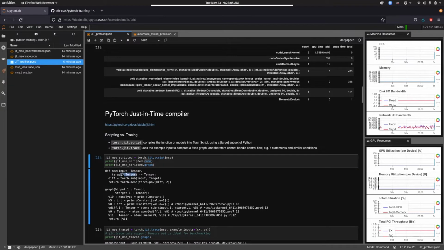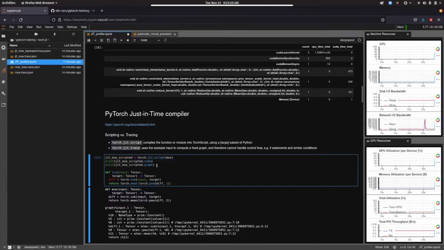You see it has annotated types, it assumes everything is tensors if you don't annotate it yourself, and it translates those Python operations into the Torch functions. But this is also Python code, right? You can actually execute this as Python. It would work fine too, and you could do just that.